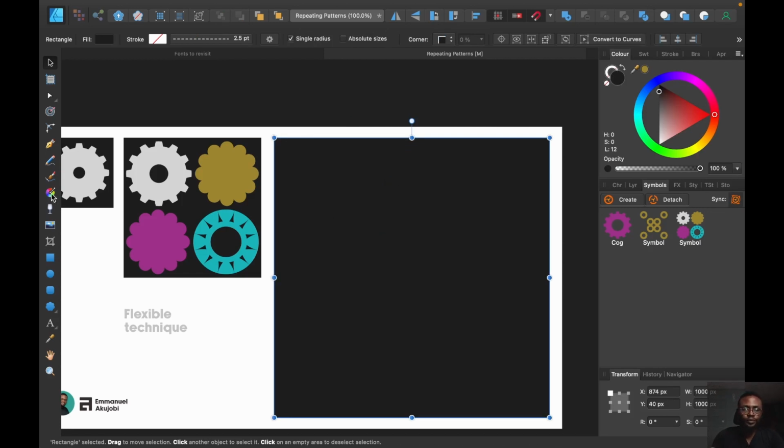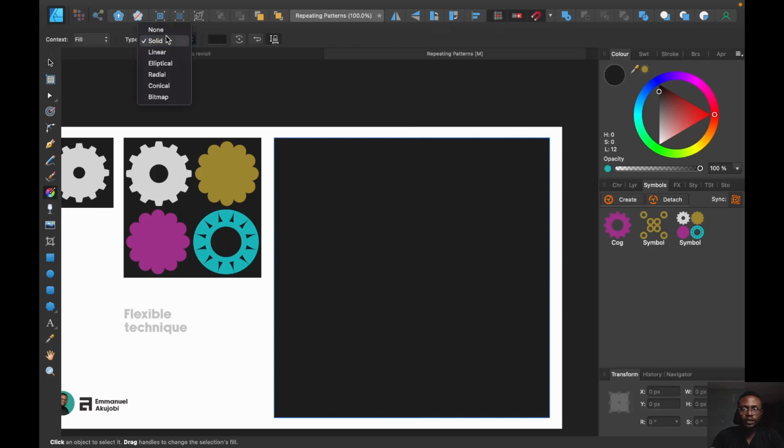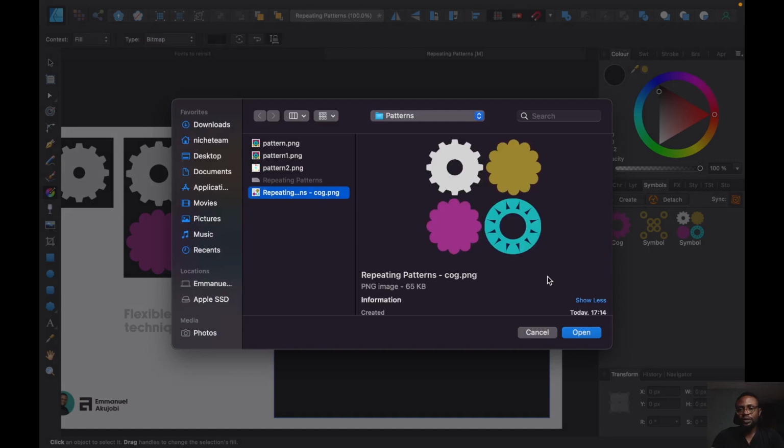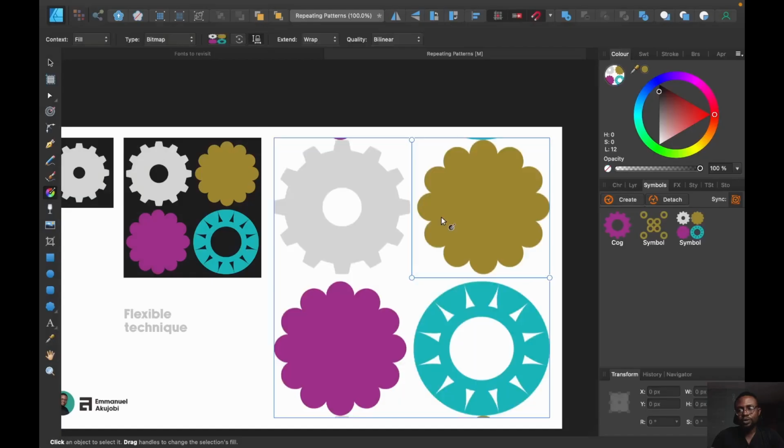Now watch. I come to this place where I have my fill tool. I click on it. I come to this place. I click on Bitmap. Now, it shows me this. Then I click Open. This is what we have.